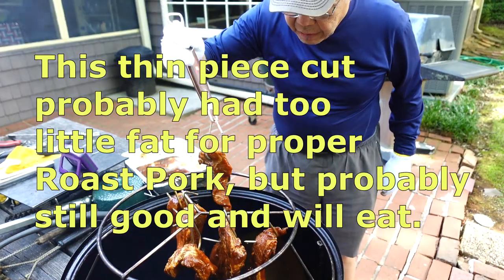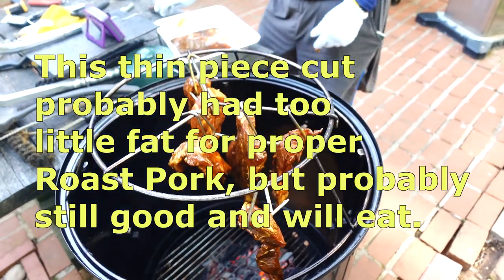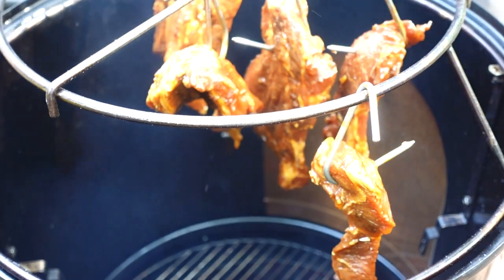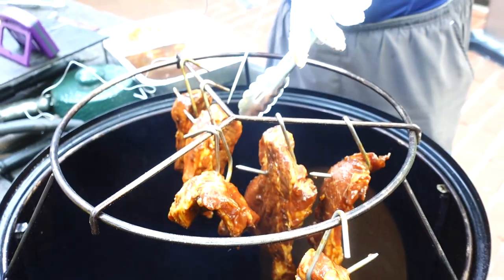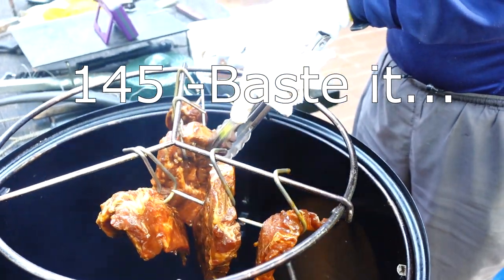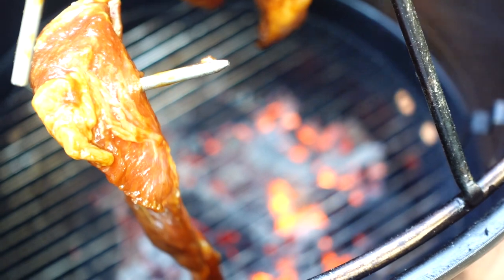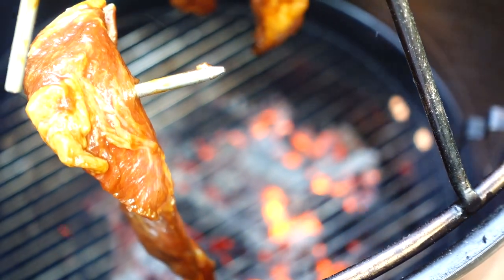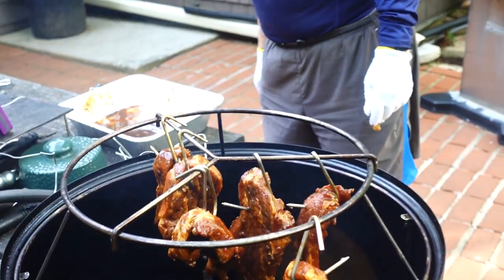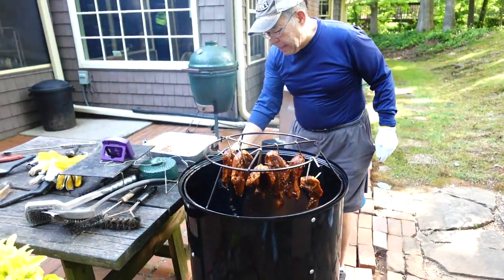I'm gonna put this over here. This is a little thin piece here. I wanna bring this up to 145. And then I'm going to just see. Okay. Now, are you getting a good picture of that? Oh, it looks interesting, doesn't it? Okay, I'm gonna close this up and let the heat do its magic.